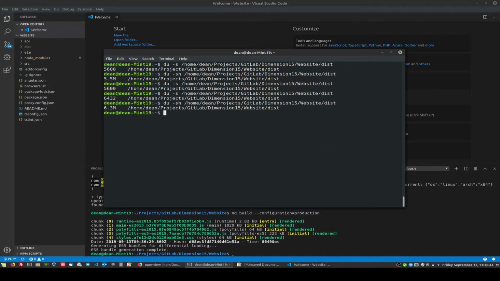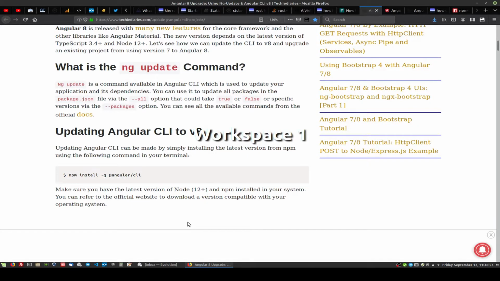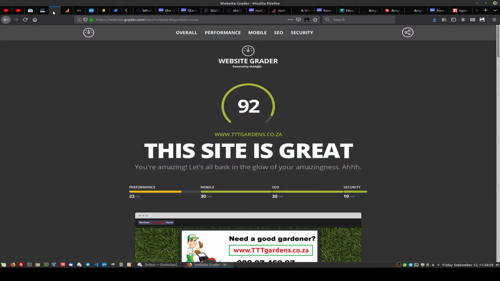Now, we haven't uploaded this onto the web yet. I haven't stuck it on my server, and there's a reason for that. I want to show you something else. So if we go back here, I'm not sure which one it is now. I think it's this one, yeah. This is another site that I built for someone else, and everything is doing very well, but the performance is a little bit low.